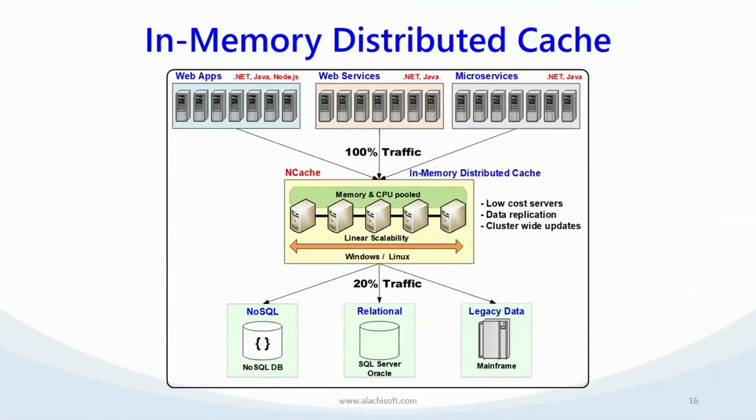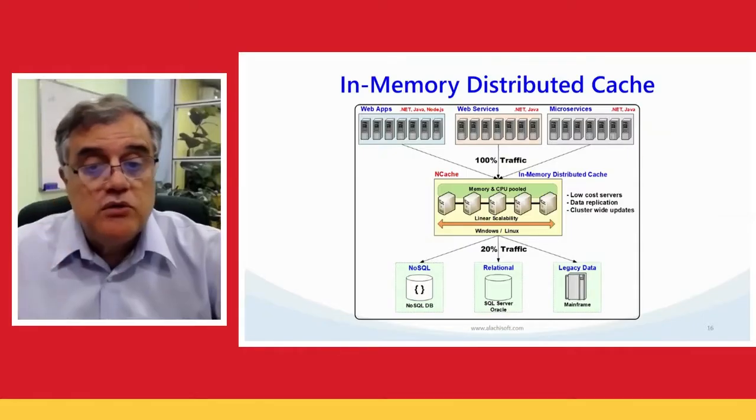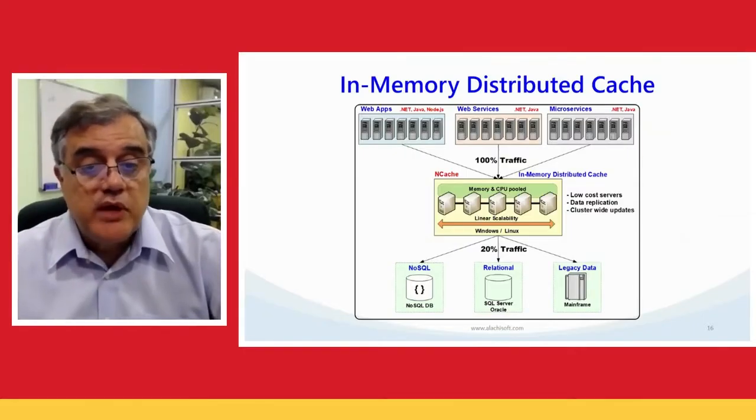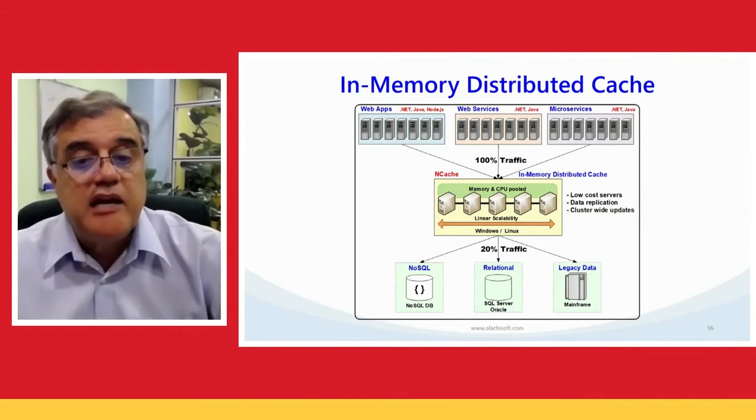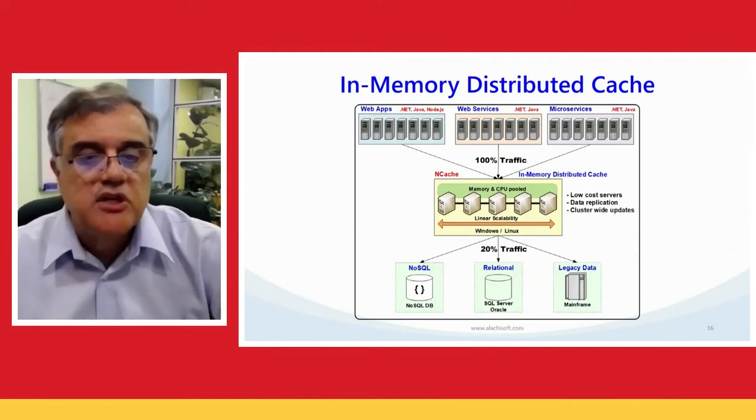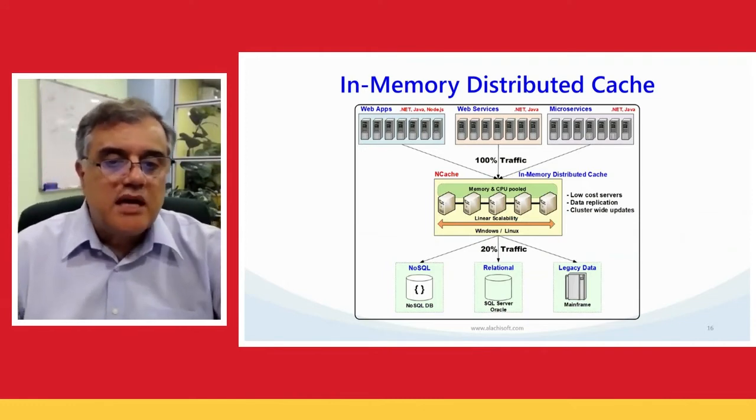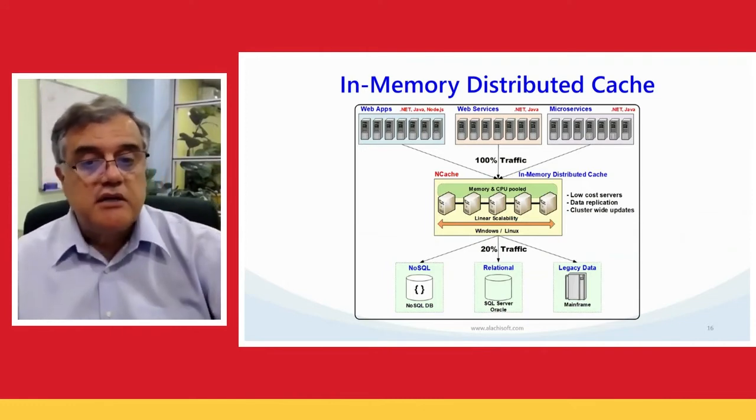So now, suddenly you have a redundant, and on top of it, because it's in memory, it has to provide data replication in a smart way, and I'll go over that in a bit, to make sure that if any one cache server goes down, you don't lose any data. Because otherwise, any in-memory store is not valuable, because if you lose gigabytes and gigabytes of data just because one server goes down, it's not really a very attractive solution.